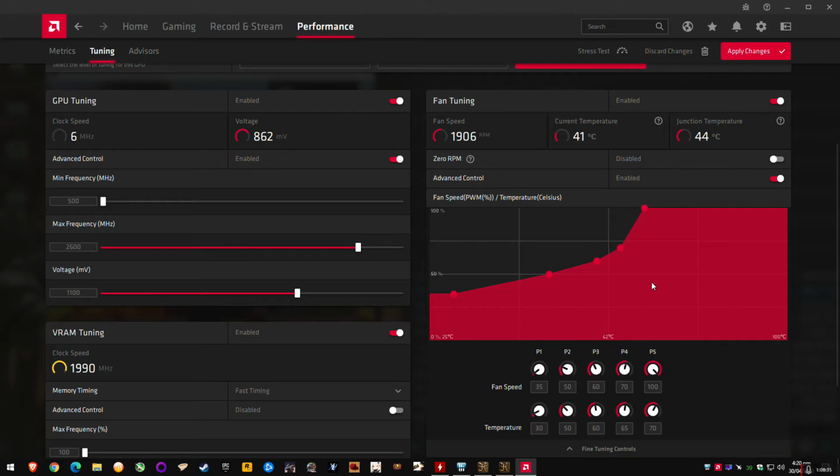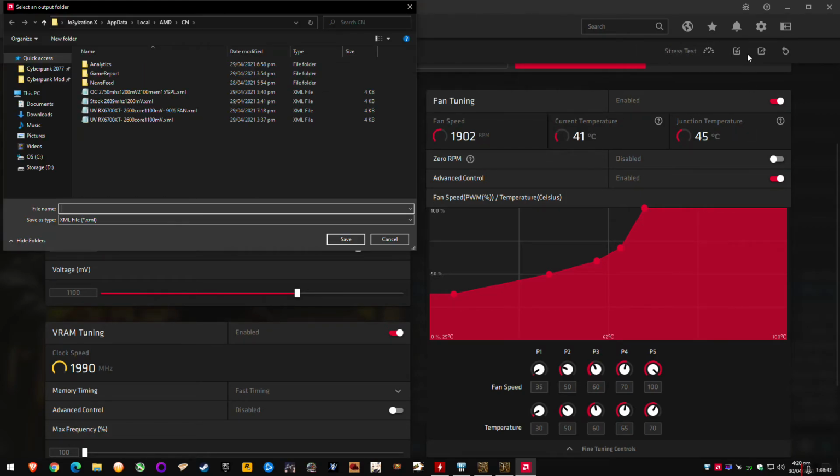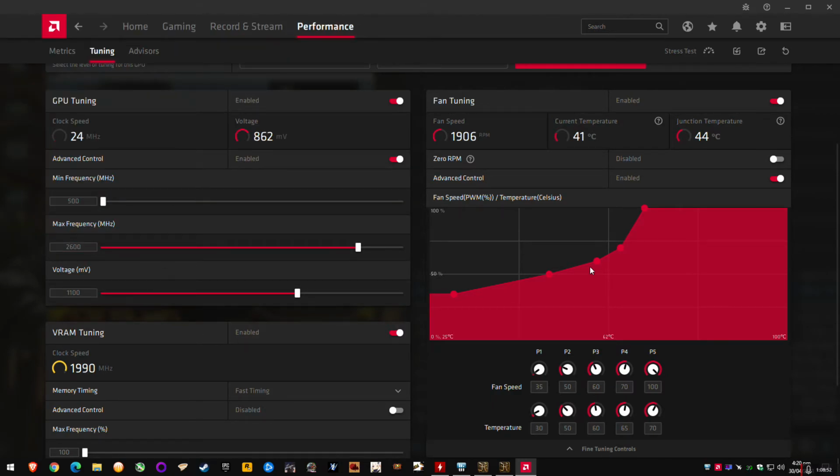So that's my reasoning behind it. You can basically set an aggressive curve, hit apply, and then you can save a profile. There's usually a save profile button, and as you can see, I've got a few different profiles. This gets a bit more intermediate, but for your fan profile, you can just name it fan profile and don't change anything else, and then you'll have a nice, more aggressive fan curve like I've set up. And that might be enough to fix your temperature issues.